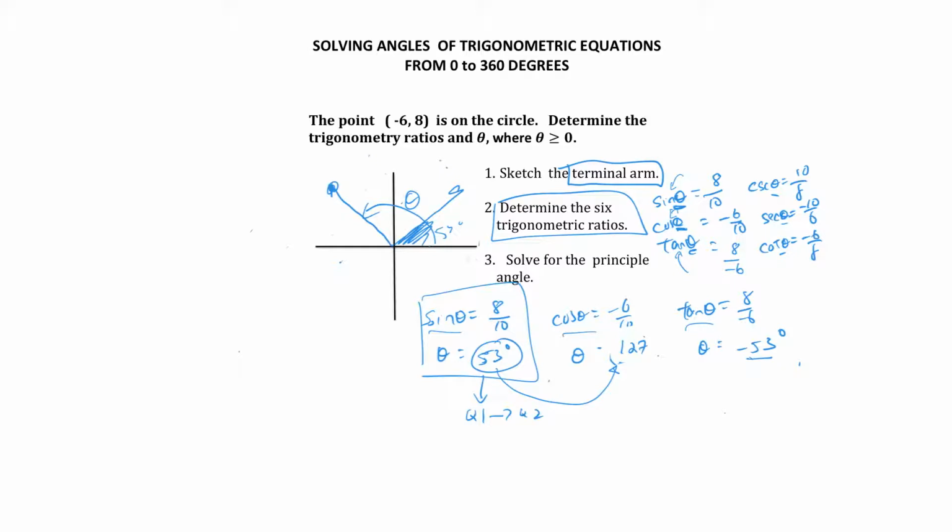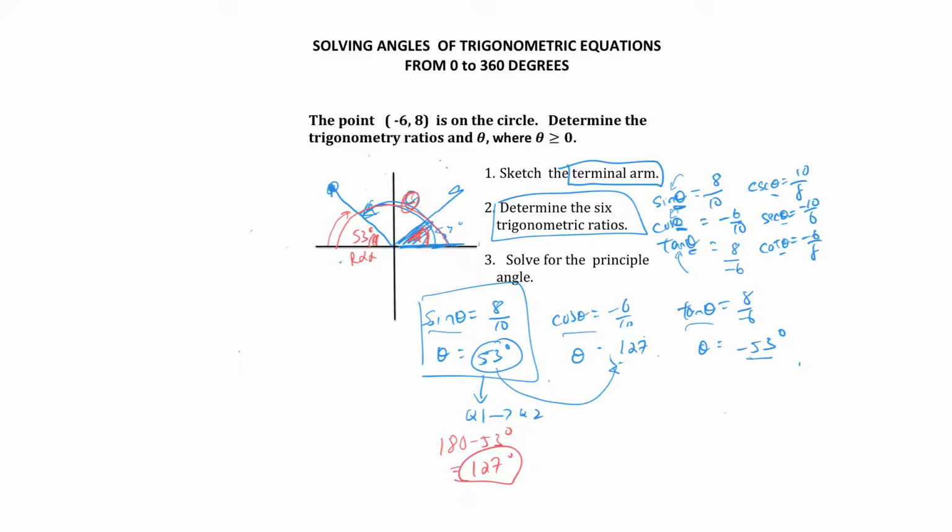So now you're going to have to take your principal arm and go all the way over to this side. This is what we want. However, we know that this little piece here is a reflection of this principal angle of 53. So we know that the related acute angle, keep in mind these are RAAs, and how are you going to get this angle here, the principal angle? Well, we know that from here to here is 180, and then we go backwards. In other words, we can take 180 minus 53, which gives me 127 degrees.